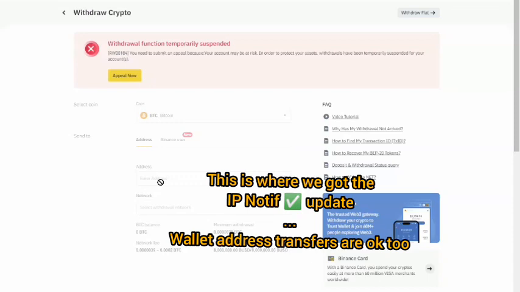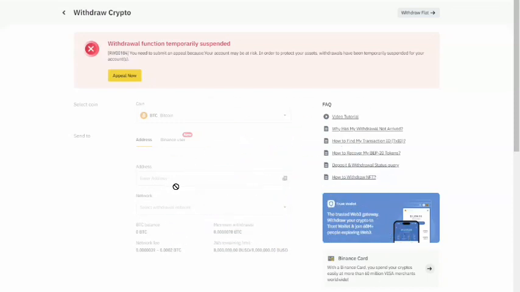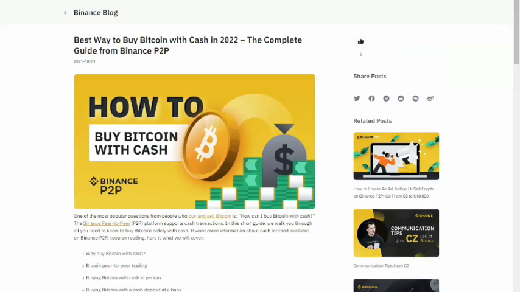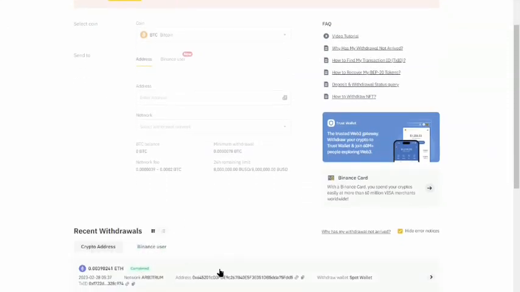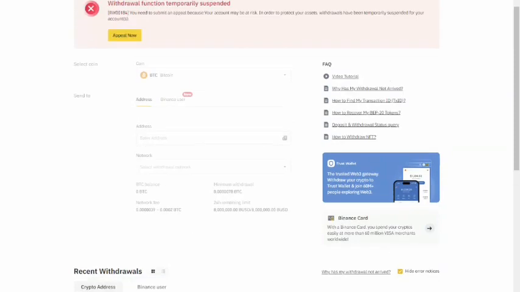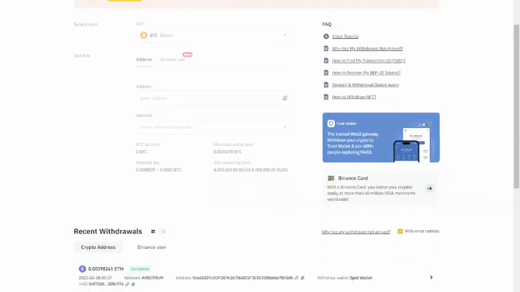So these are just some of the security tips that are placed by Binance to protect users from fraud on their accounts. So this is one of the reasons why I love Binance. They try to keep users aware. So you can see that we've met all requirements. Now all you need to do is to put the address here and to put the network you want to use and transfer. So these are some transactions we've done over the period of time. You can see some transactions that we've completed, Binance users. You can see some transactions that we've completed over the long run.